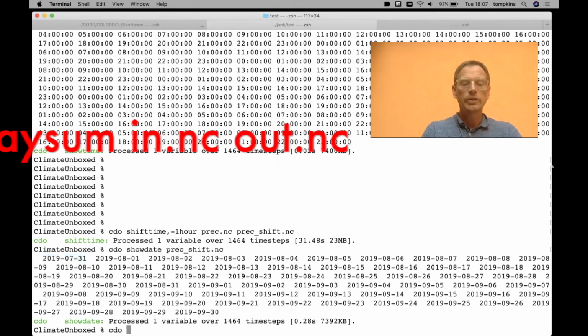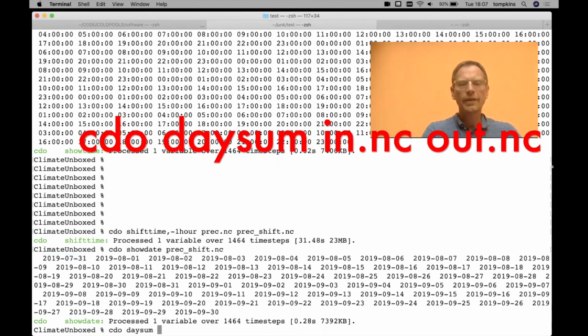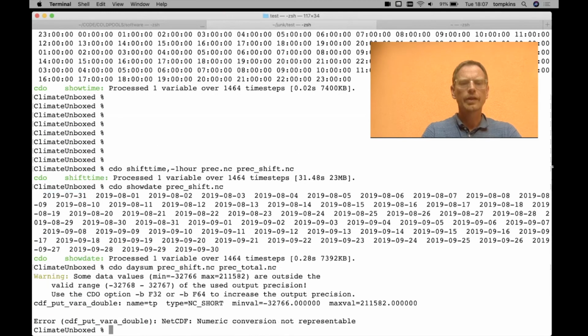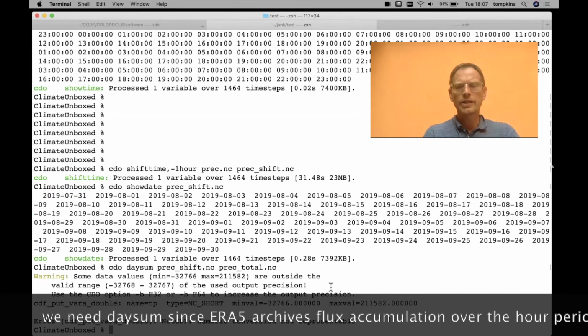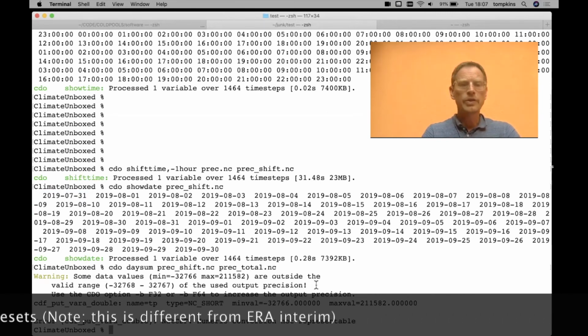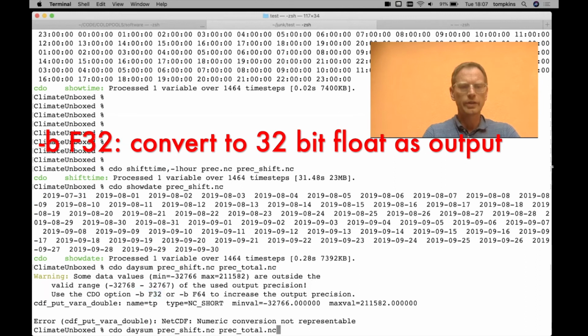So now we can do CDO daysum, and the input file is precip shift, and then precip, I'm going to call it total. And we have a problem here for the daysum, which we've seen a couple of times. This will sometimes occur because the data is compacted, and so we need to unpack it using this option -b F32.